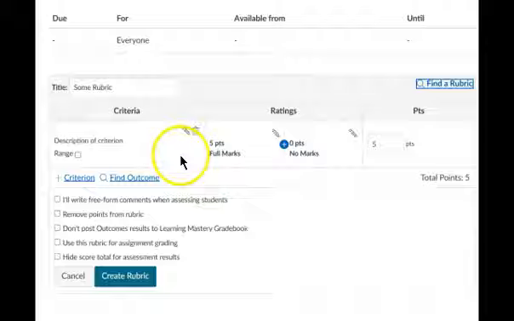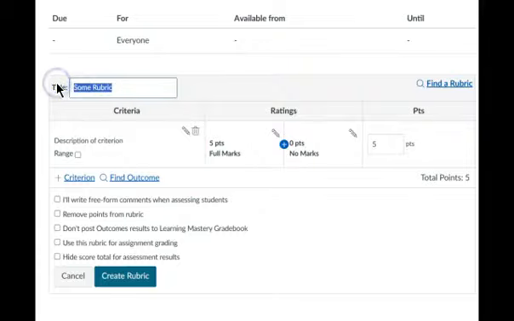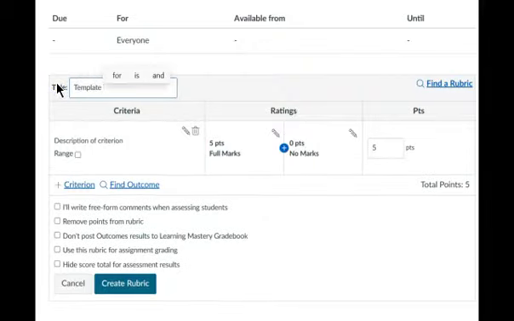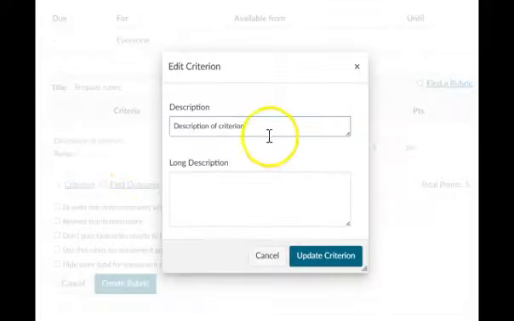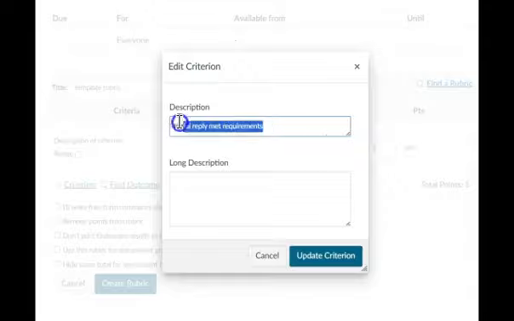Once we have our new rubric set up here, we're going to give it a title. This is a template assignment, so we'll call it Template Rubric for now until we can find a better name for it. In order to change the description of the criteria on here, click in the box or click the pencil icon to get this pop-up box where you'll add the description. Or we could make it a little more specific for this assignment.